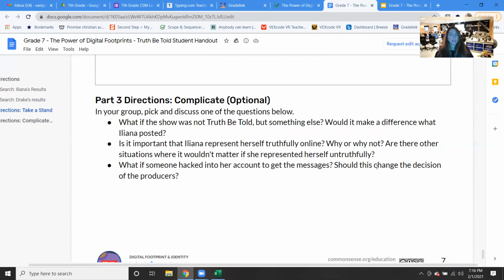Because the information that we're using to fire her with, what if they got that in a way that wasn't really legal, right? Hacking into someone's account, which happens a lot of times. I feel like this happens so often, even in the mainstream world, on the news, with a lot of the leaders in the world. We hear about all these things, the Russians hacked in, and the Chinese, and all this stuff.